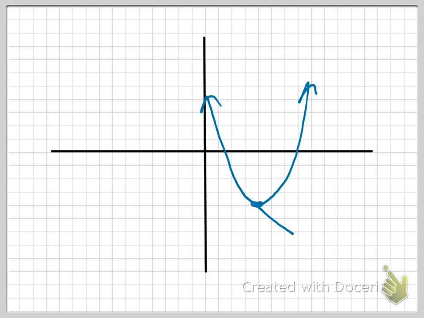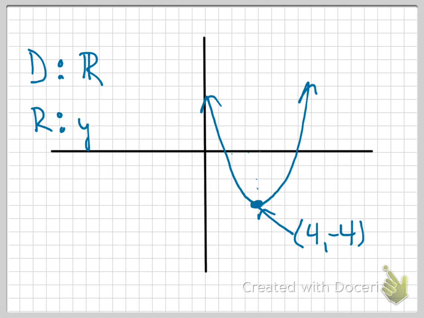Here we go. My vertex is, notice I'm finding the vertex first. I hope to find my vertex. There we go. -4, 4. Okay, my domain, again, is all real. My range is greater, because it's going up, than -4. Okay, so do you see a pattern between the y value of the vertex and your range? Hopefully you do. Anyways, that covers everything there.